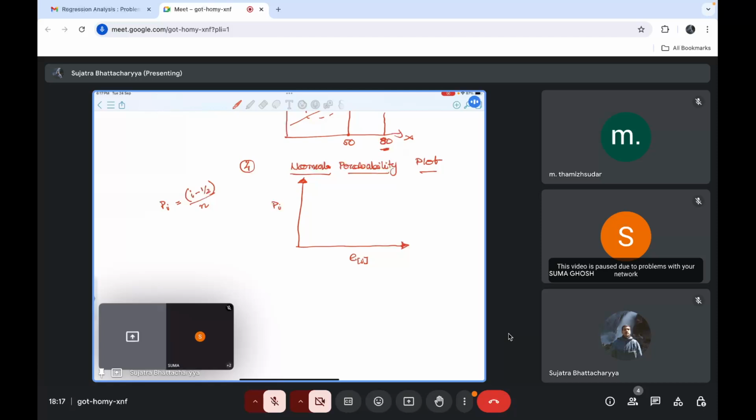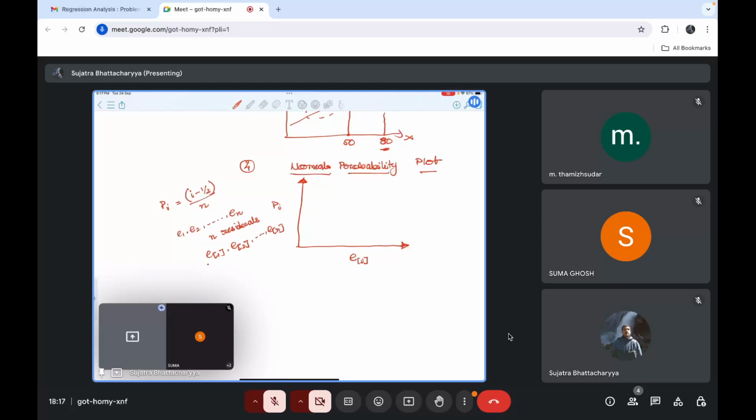Okay. So i is the ith observation and n is the total number of observations. So this is your probability. This is how the probability is being calculated. And suppose E1, E2, so on up to En are the n residuals you have. What you do is sort them based on value. So in the sorted order, the lowest is E1, next is E2, and so on up to En.